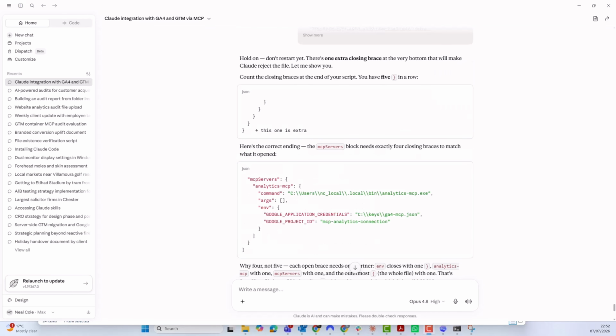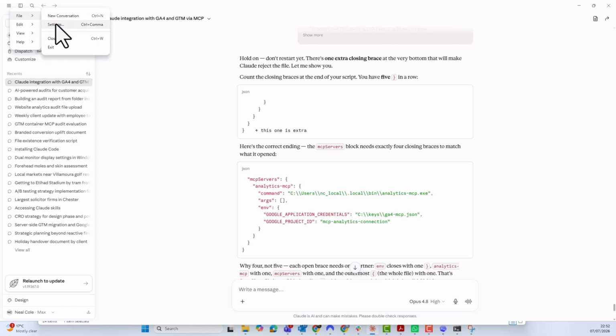So I've just put the full script into Claude just to double check it, and I did wonder actually, because there were 5 braces at the bottom, and I thought, well, actually that was 4 before, so it has confirmed that is incorrect. So I need to go back in to Claude, into the config, to change that. So I will do that now, and then that should be everything.